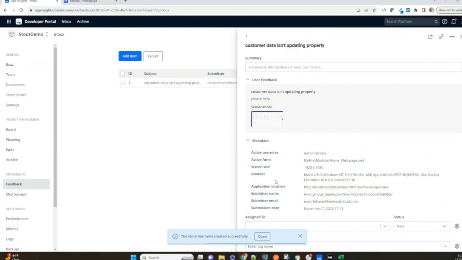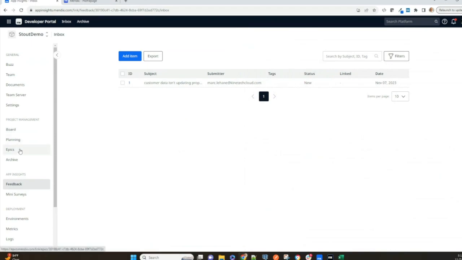I can put it into, if we're managing, I guess I should speak a little bit about it. We have the ability to put epics and planning together to manage stories, all within self-contained Mendix collaboration space, integrated into the development environment. We also have the ability to connect this to Jira instead, or another ticketing or management system of your choosing. Out of the box, it's local or Jira as your options, but everything has an open API. All of this feedback, all of the things that you see are readily available through API, so we can connect it up to whichever story management you would like to use.